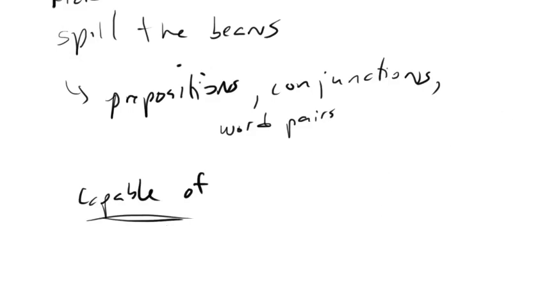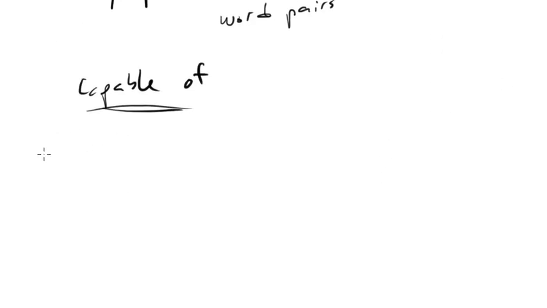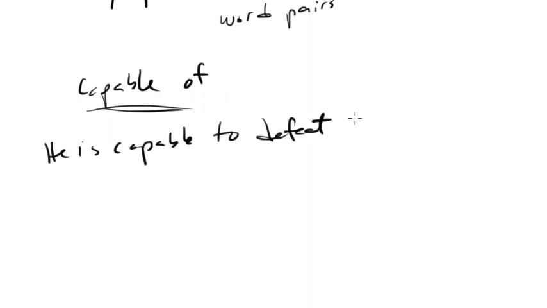to. So for instance, if we had a sentence like this on the SAT, "He is capable to defeat his enemies." There's no rule that tells us that to is wrong here because it should be of. It's just something that you need to know as a language speaker, that you would use of with capable here, and it would be capable of defeating, in this case as well, his enemies. Right? This is an idiom. It's just an expression that goes together.